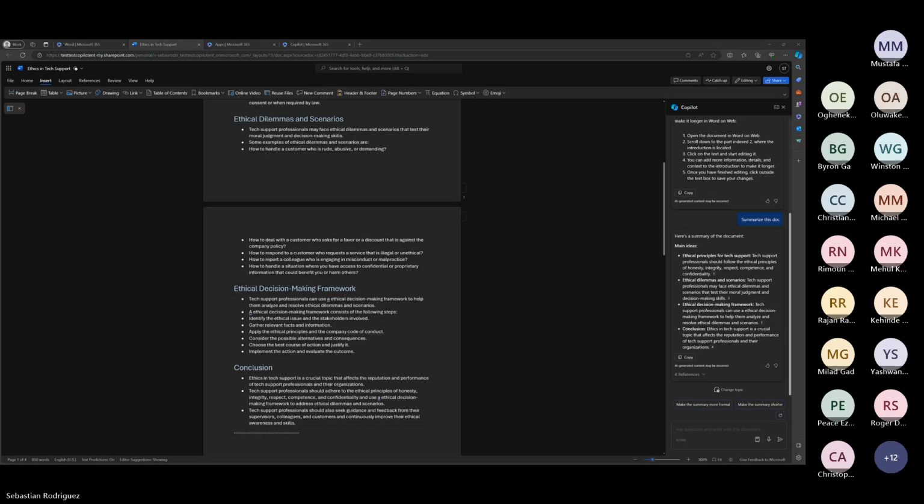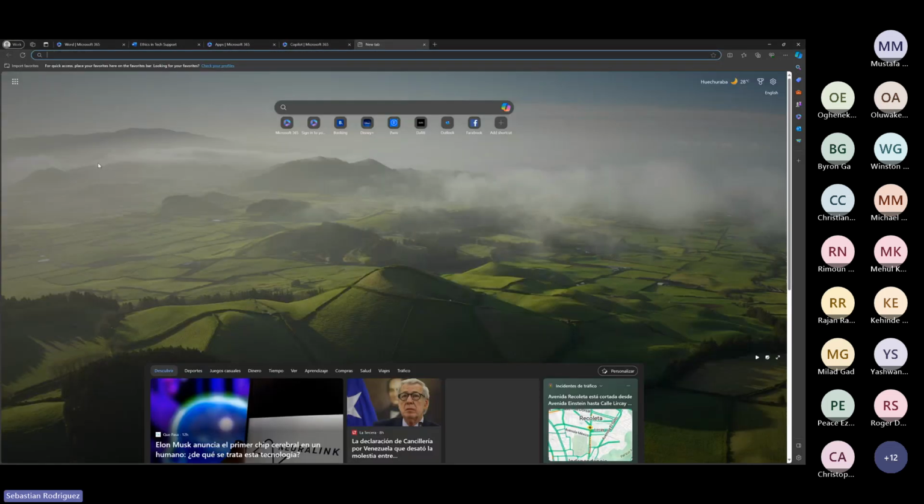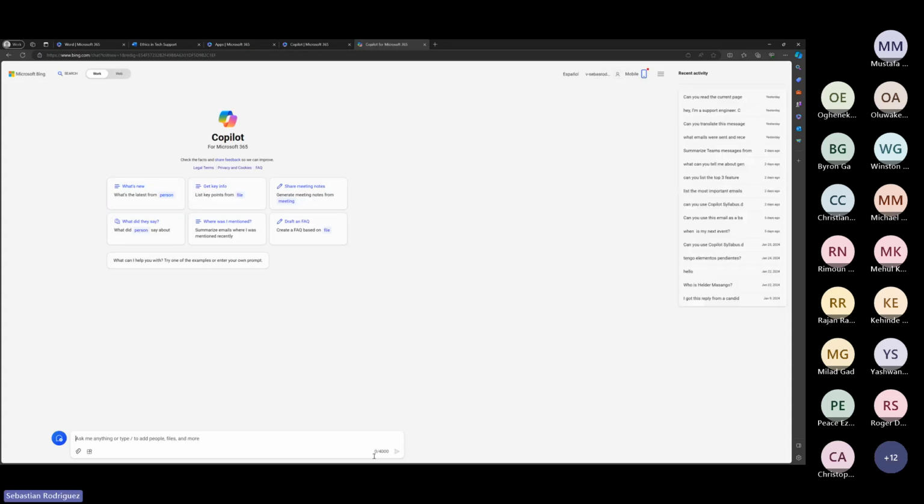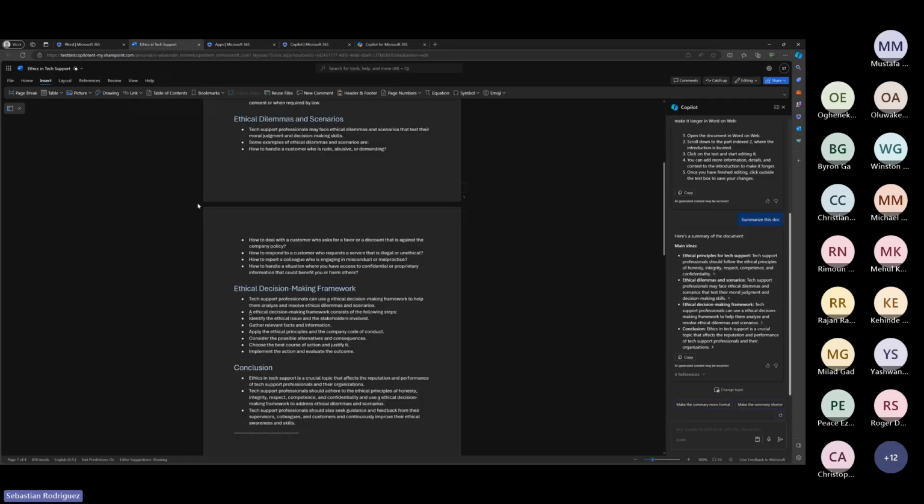In Bing, someone is actually asking for the limitation of words in Bing Copilot. For Bing, it's, I believe, 2,000 characters. No, 4,000. So that's the maximum you can use. But when you're using Copilot with Word, you have 20,000 words. So whatever you're referencing here can be much more detailed. And that's where you start seeing benefits and quick wins regarding what you're doing.